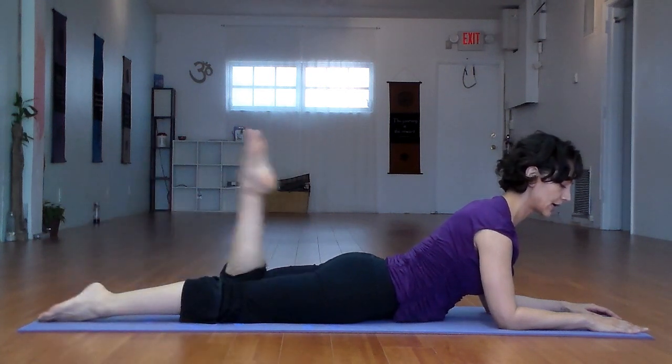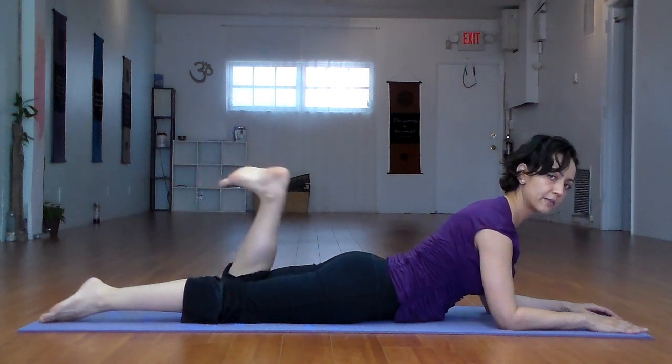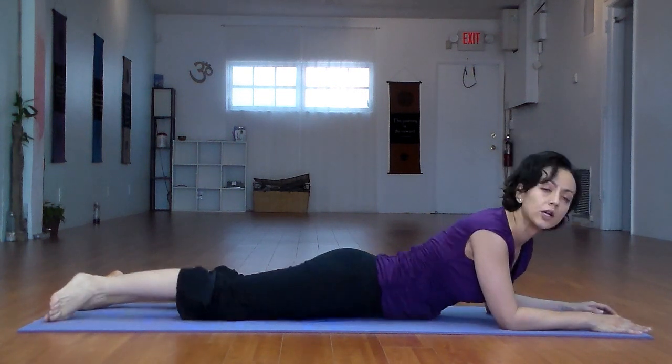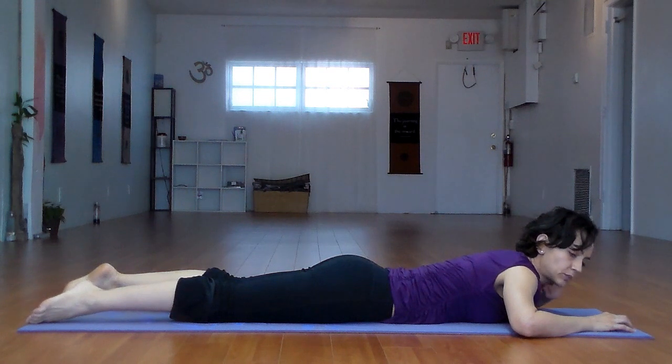So these are your single leg kicks, and if you do them correctly, you'll feel the abdominals, and you'll feel some hamstring work as well. Let's do one more on the left, and let's go ahead and release. Going on to the double leg kicks, lie all the way down.